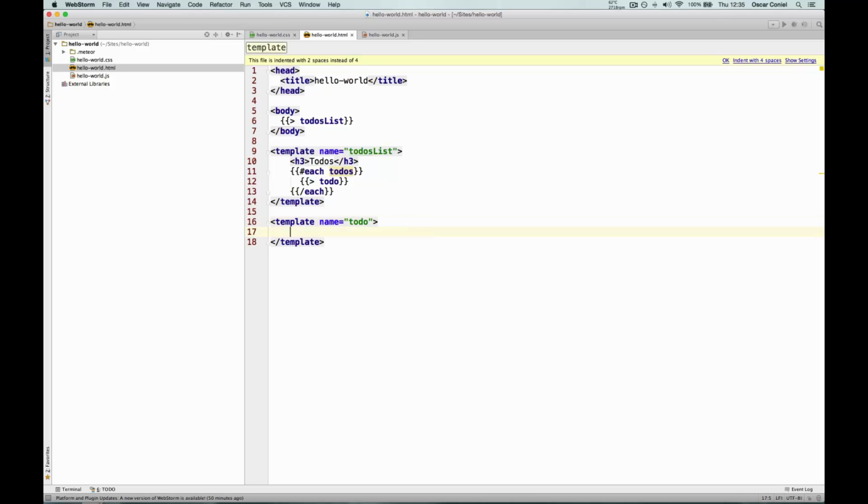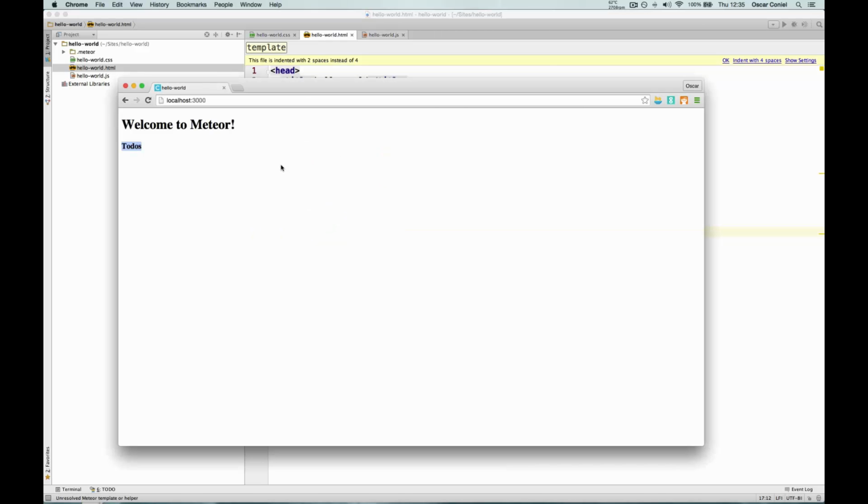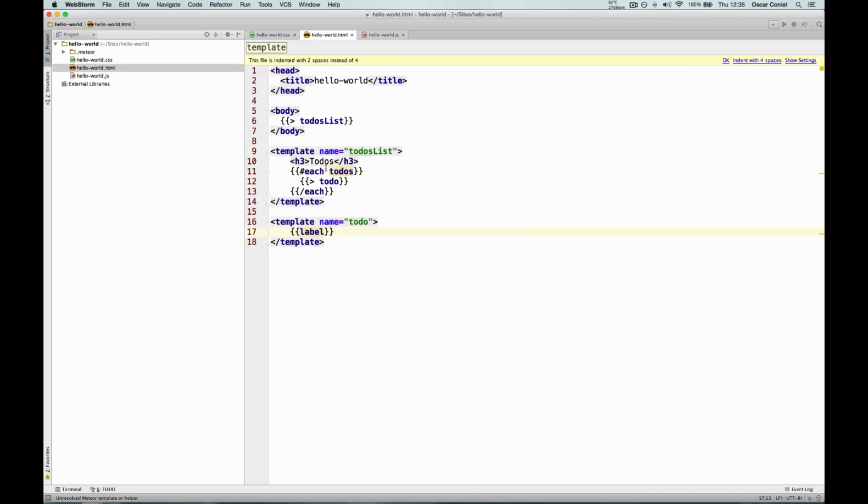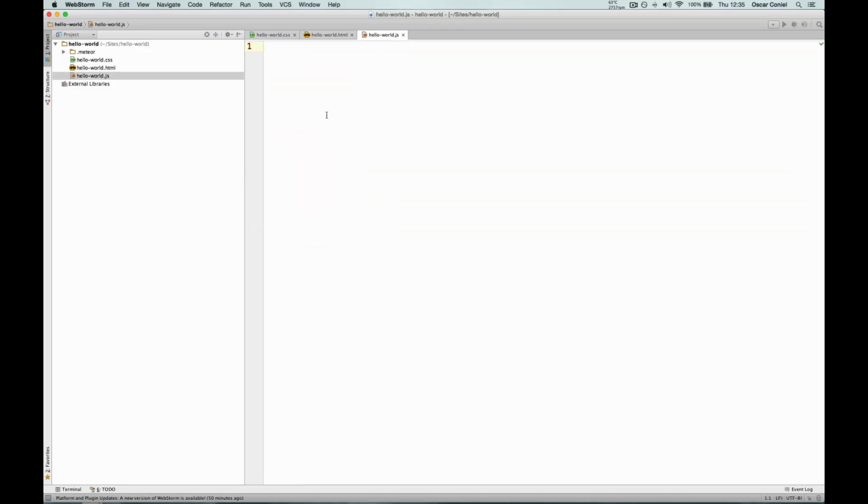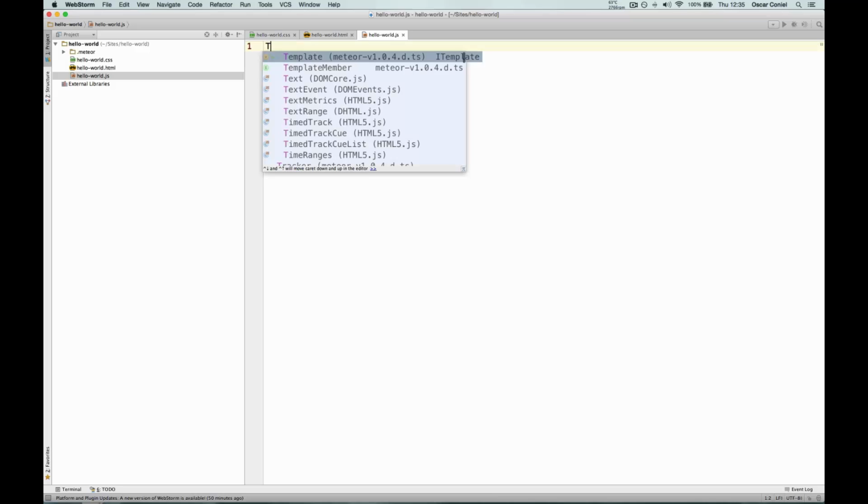So let's create it, to-do, and in here I'm simply going to write out the label. Of course, if we look at our page, we're not going to see anything because we're not providing a list of to-dos to our loop. So to do that, we go to our hello world.js file and create template helpers.